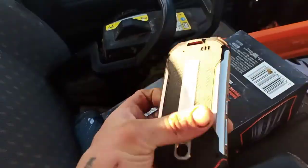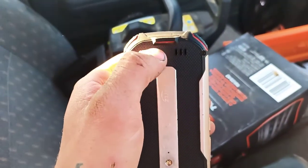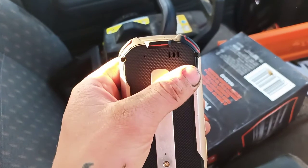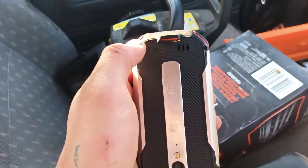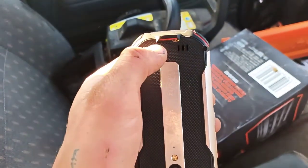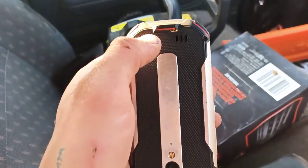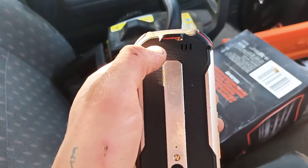That one issue is just because of the way the speaker is facing. I work with a lot of steel, and it's actually compacted a lot of steel into there. I don't know if that affects its IP68 rating, but what happened is it forced a bunch of steel into the speaker. The speaker works, it's just really, really crackly and it sounds bloody awful.